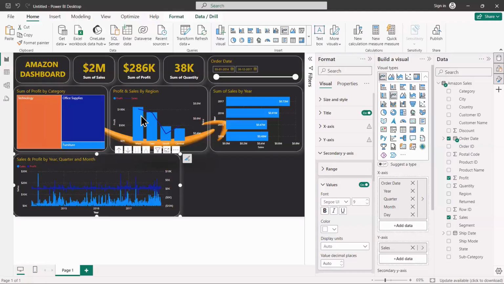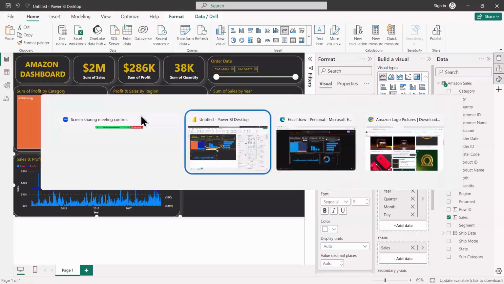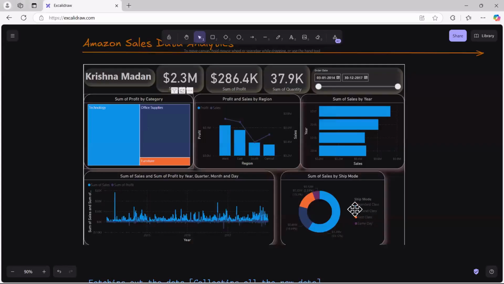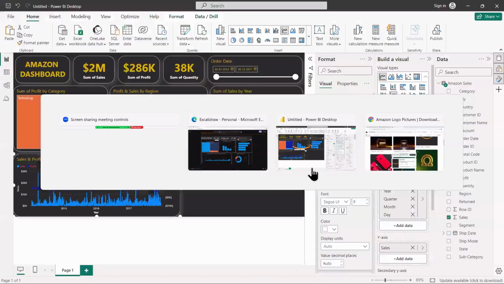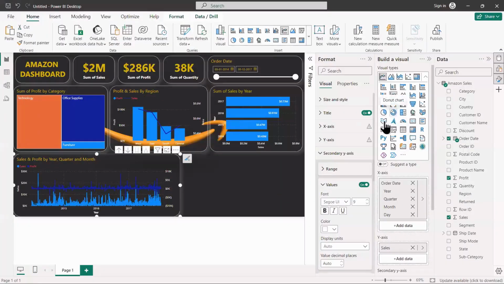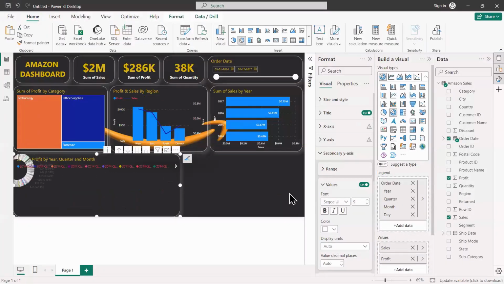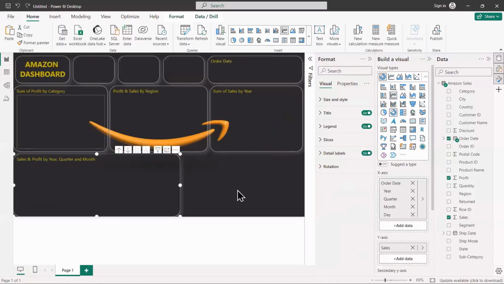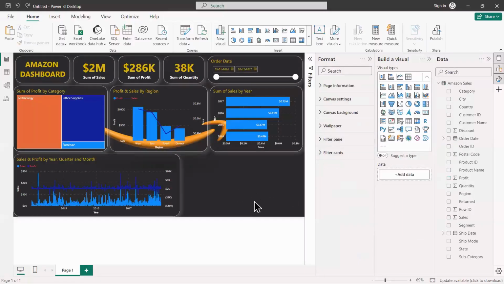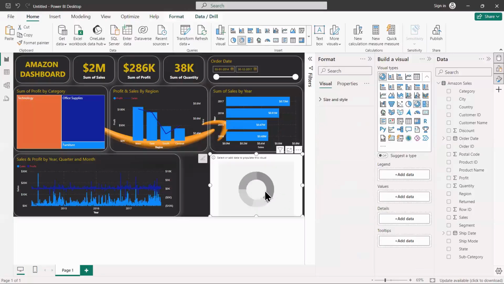So let's bring the last one and then we'll wrap up the lecture. We now want to bring the sum of sales by ship mode, which is a composition graph. Composition is like a donut chart, or you can use a pie chart. Why are we using the existing one? Click somewhere else and then use a donut chart or a pie chart. I prefer the donut chart; both will do the composition result. Composition means, based on categorical data, what the contribution of each sector is.